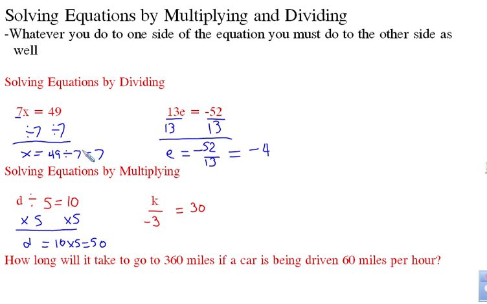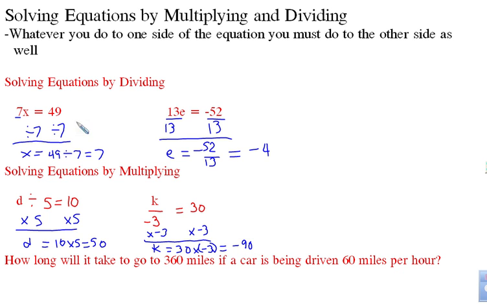And again, we should check all these answers and make sure that they make sense. We'll do that at the end. So k divided by negative 3 is equal to 30. What's k? What we need to do is multiply both sides by negative 3. So here we've got k divided by negative 3 multiplied by negative 3. That's just going to be k. That's going to be equal to 30 times negative 3. And that's just going to be, well, you get a negative sign because there's one negative. So it's just 3 times 30, which is 90.